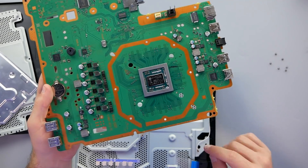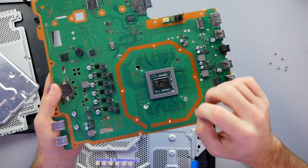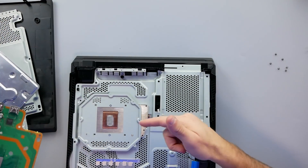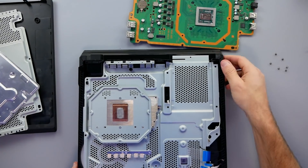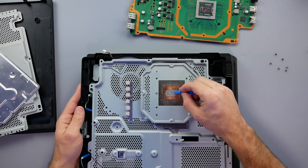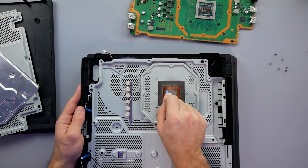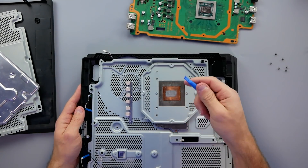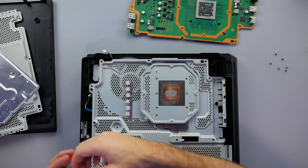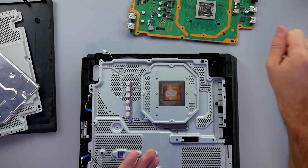Technically, if you leave liquid metal inside a system for multiple years, it's going to dry out to where it's very, very hard and will pretty much be nearly fused to not only the chip itself but the heat sink. I didn't use a ton of liquid metal, which is the one good thing here, so just being able to scrape it away has given me the results I need to then use compound to fill it in. You also need to be careful because as you're scraping, you're sending shards of metal from that dried liquid metal onto the board — make sure you see that happening so you can brush it off completely.